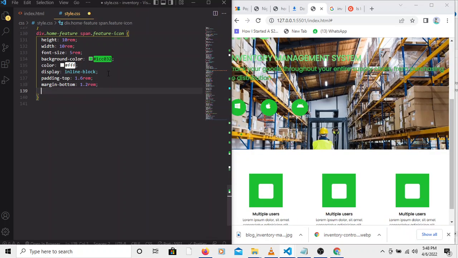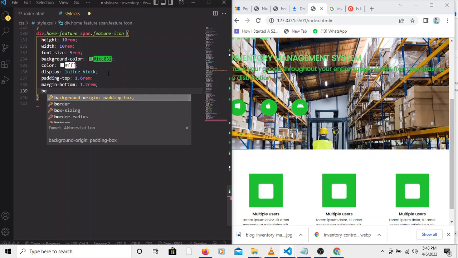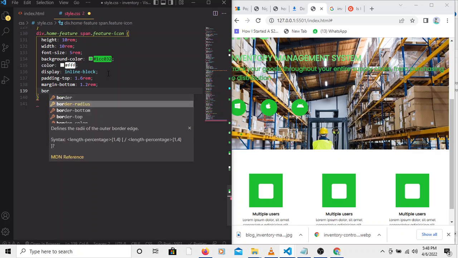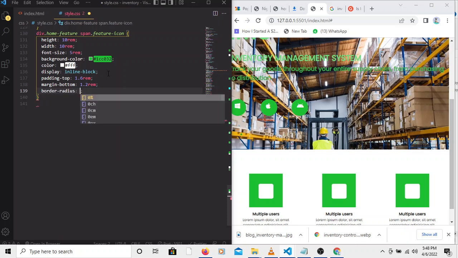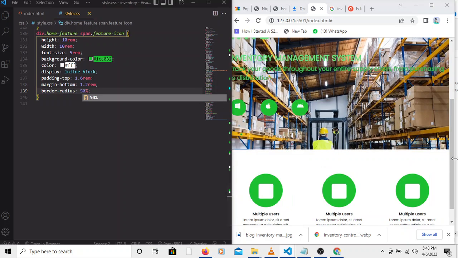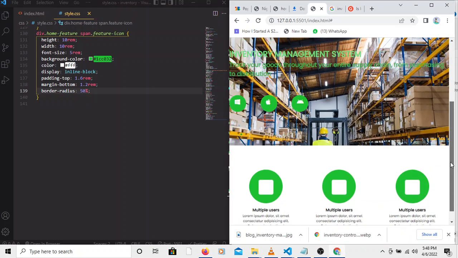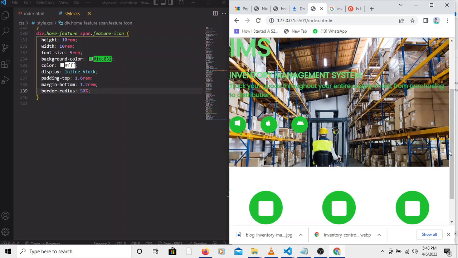Let me apply border radius to make it more beautiful, because it doesn't make sense like this. I'll apply a border radius of 50% to see how it looks. Yeah, it's okay. It's looking somehow big, so let me reduce the font size to 3 rem.